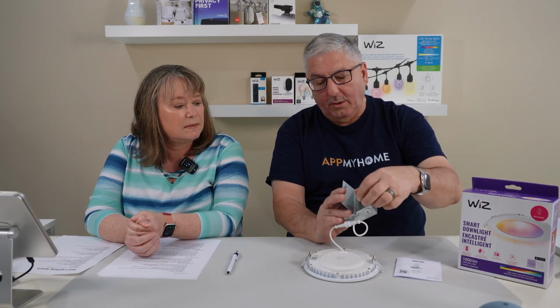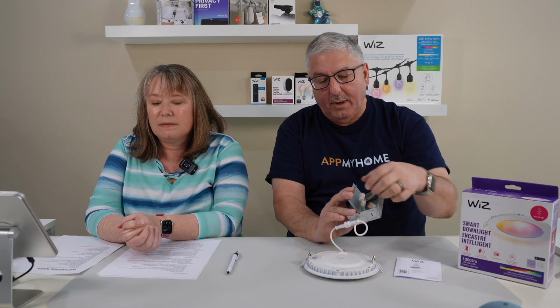But if we use these, we would have to actually take the electrical wires and plug them into here. And they do a nice job. They give these little connectors that you just push the wire in, it connects it up. And then you just basically break a hole through one of these little tabs here, put a grommet in there, and your wires are in there. And then once it's done, you snap this shut.